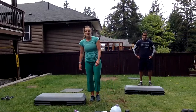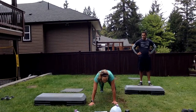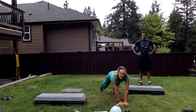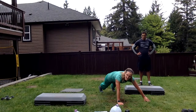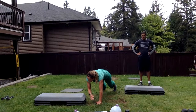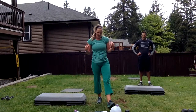To make it easier, we're going to do walking push-ups. So I'm going to be in a push-up position. I'm going to do a push-up, and watch, my hands are going to come together and pop out. Then down, hands come together, pop out, down, together, kind of going in that angle there. That's the walking push-up, so that's going to be your upper body.